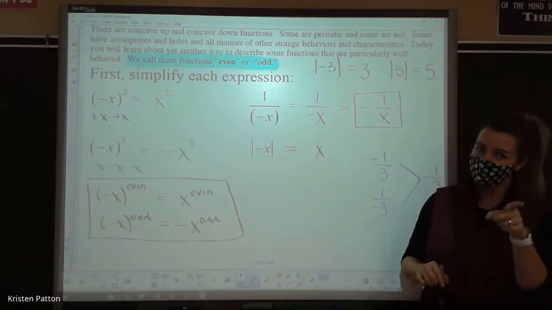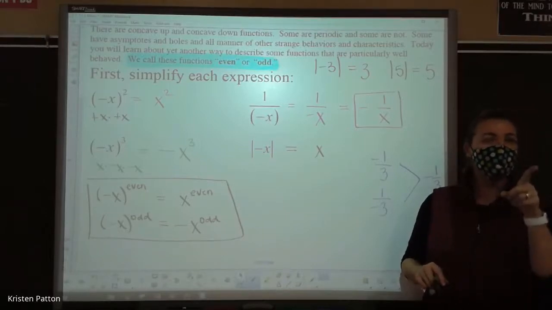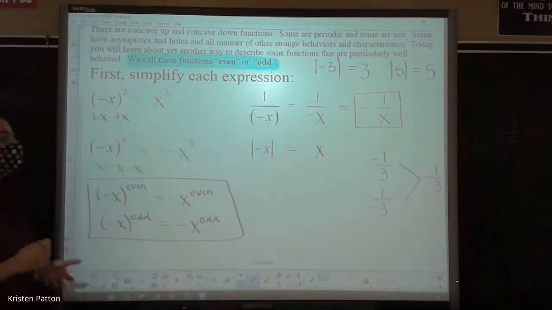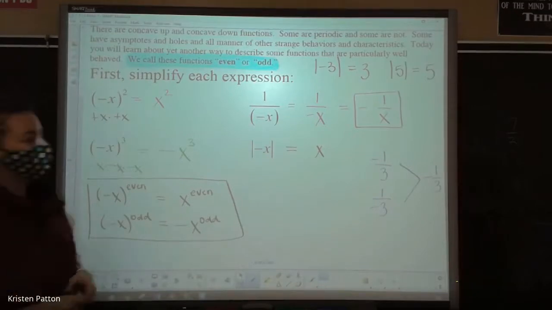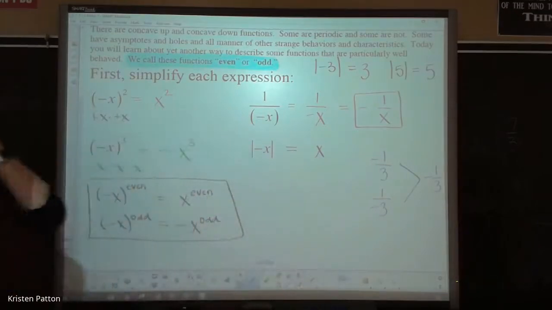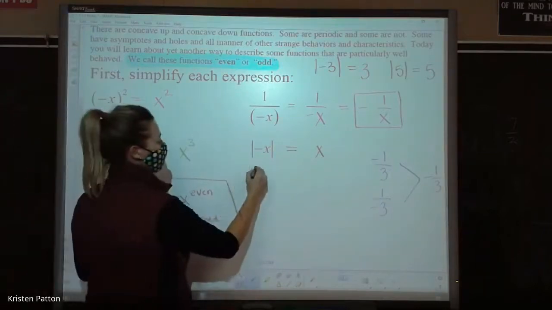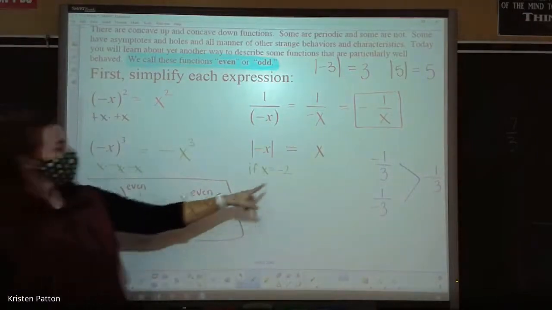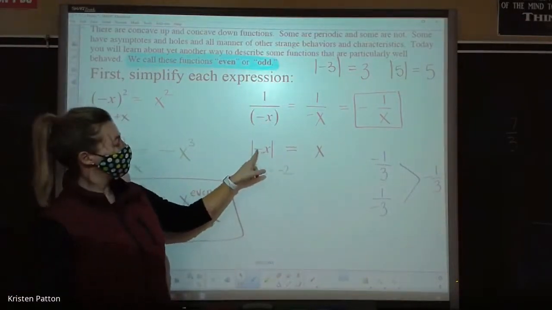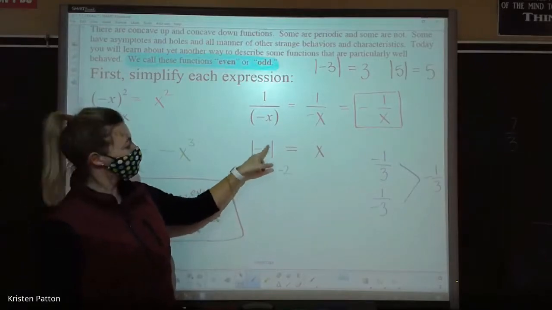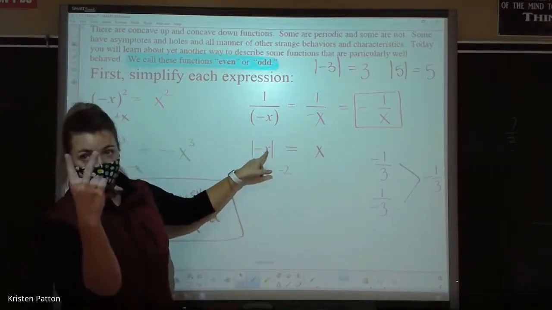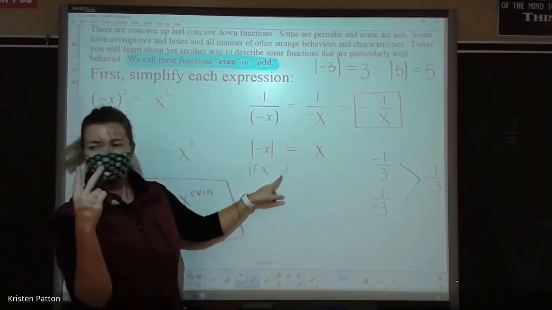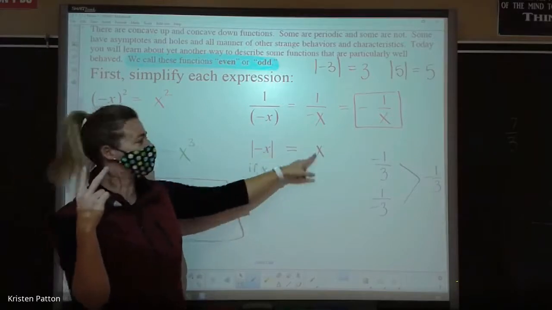However, that's not correct. And this is what's tricky about leaving it as a variable. What if I asked you to go plug in a -2? What if x equals -2. If you put a -2 in here, now it's the opposite of -2, which is 2. And what's the absolute value of 2? 2. But what did we say x was? -2. And so now we have a 2 on this side, but it doesn't work, does it?